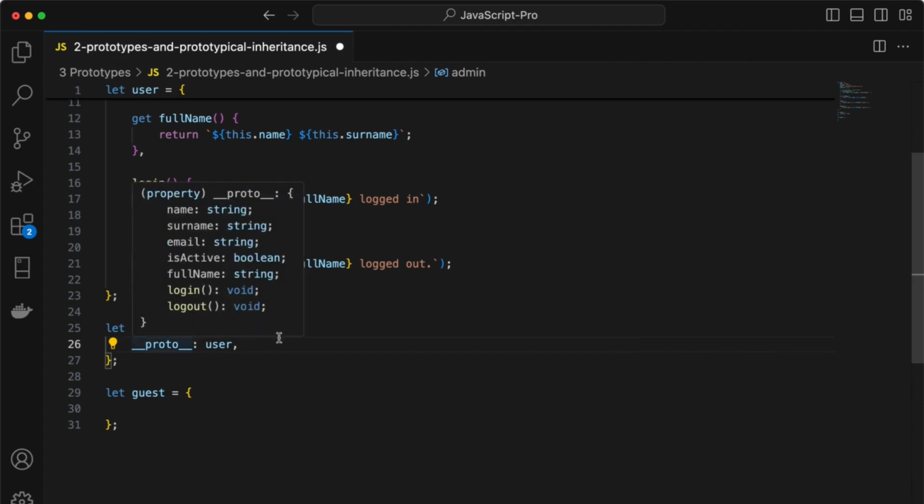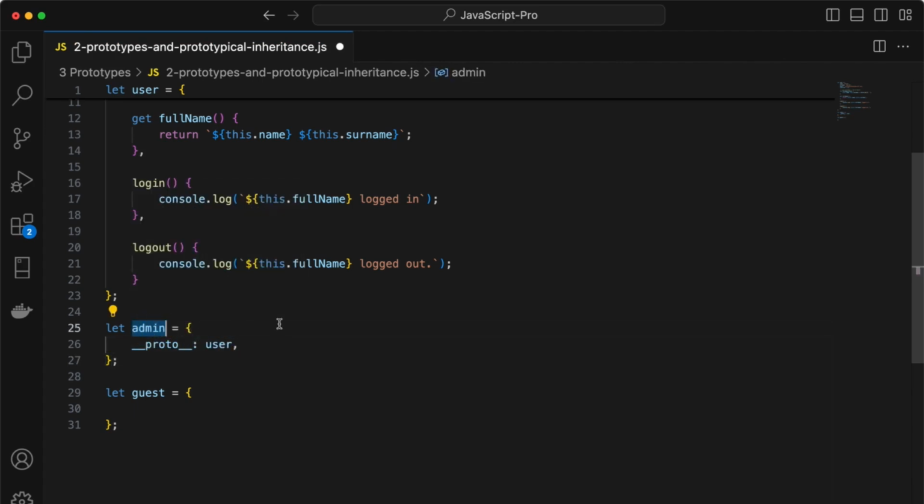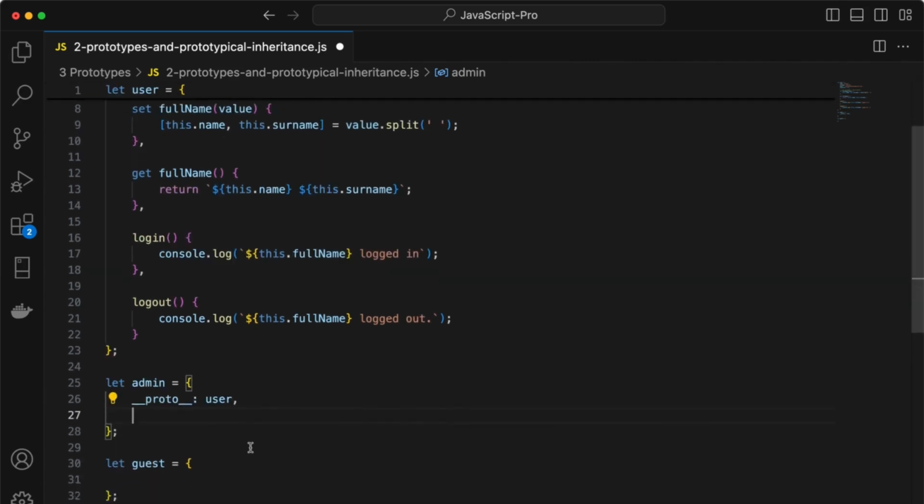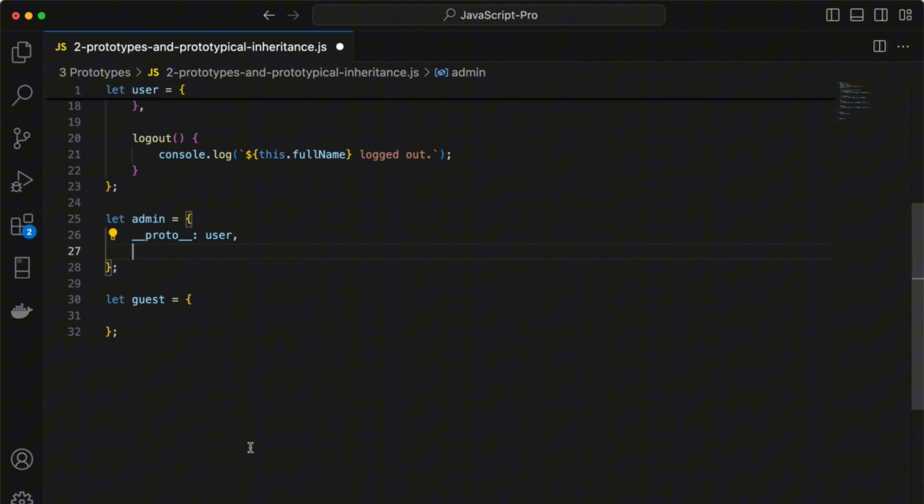So what we're doing here is we're saying that the parent of this object is the user object. So it's going to inherit these properties and methods. So this enables us to inherit all this functionality without having to duplicate all the code. So because admin is a more specific version, it is a derived class, it's more specialized than the user object. It's more specific. So I can say is admin is true. So here we are inheriting all the functionality of that user object, and we are also extending it.